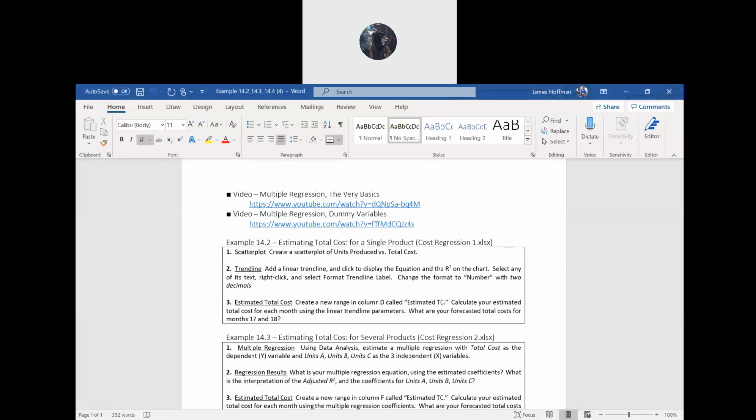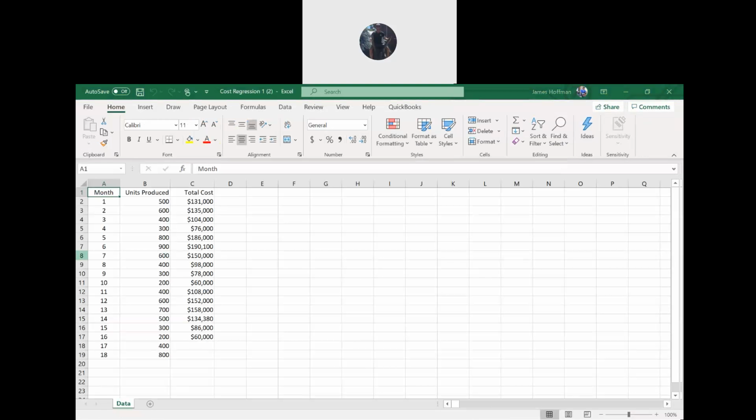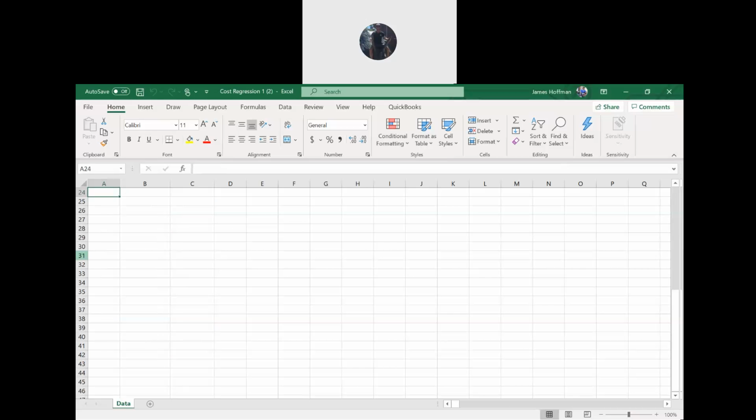Let's just make a scatter plot of units produced versus total cost. That's step one. Okay, so here's units produced.